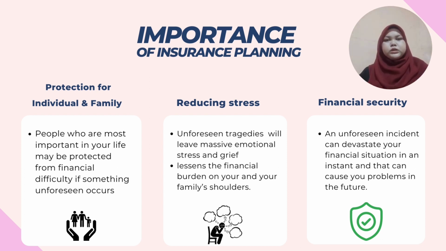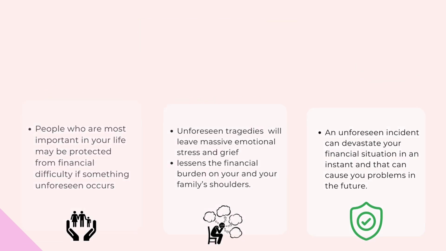Lastly is financial security. We all definitely want to reach financial freedom at some point in our life. And when it comes to achieving that, we often assume that our saving is sufficient. However, if we look at life from a practical point of view, we can see that saving alone is not sufficient. No matter how much you earn and how much you save, an unforeseen incident can devastate your financial situation in an instant, and that can cause you problems in the future. Therefore, in order to overcome that, taking insurance planning can help you to be financially secure, by insuring yourself, your family, and your assets.